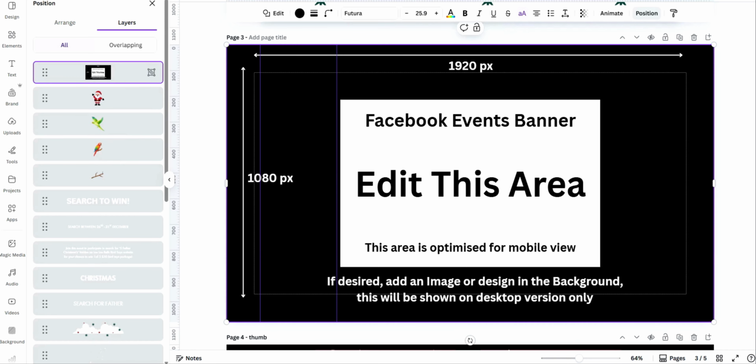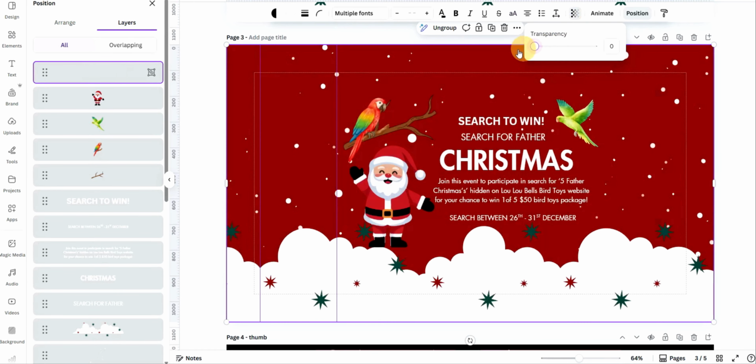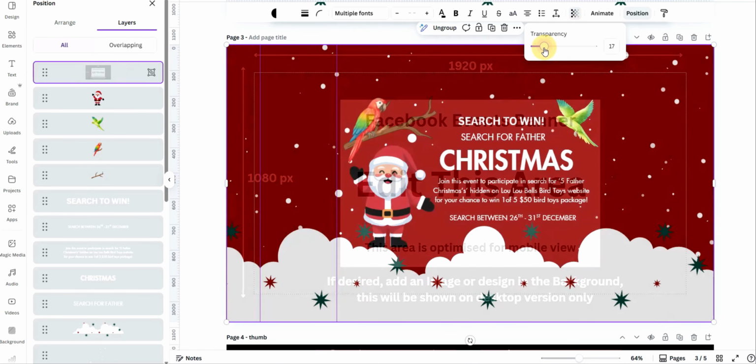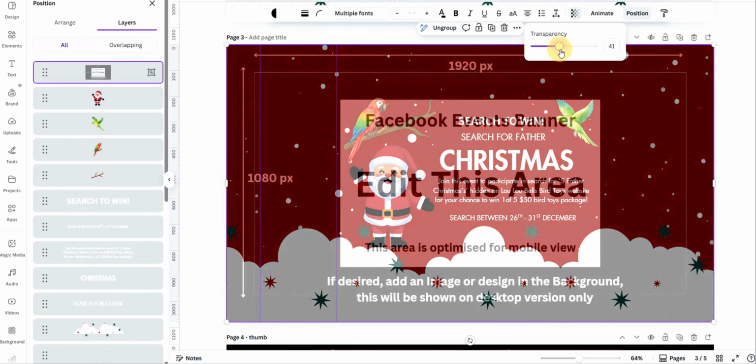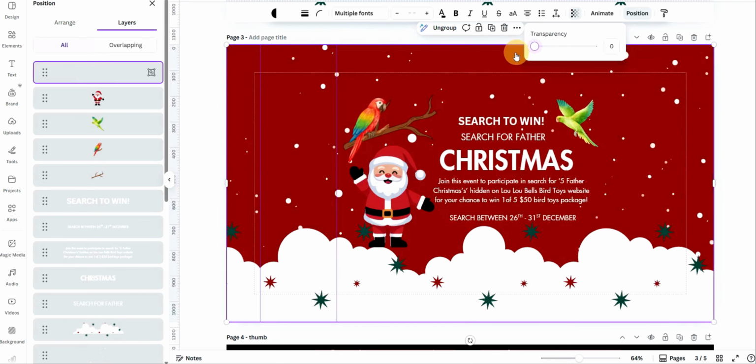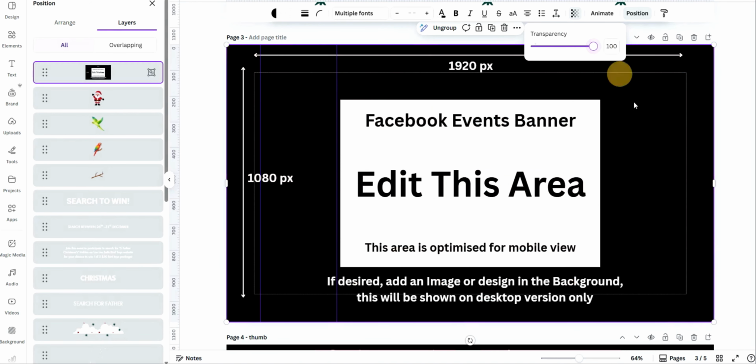So you can add whatever images or information that you need on the background. If I was to click on this whole area here, and I just move this down, you can see that I have the image and the design in the background, and you can see that in the area I have added where the white box is where you can add your information. And as a result of this happening, this is exactly what it will look like.